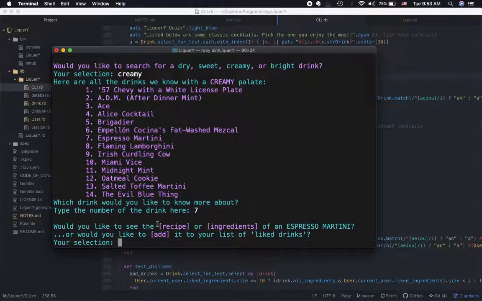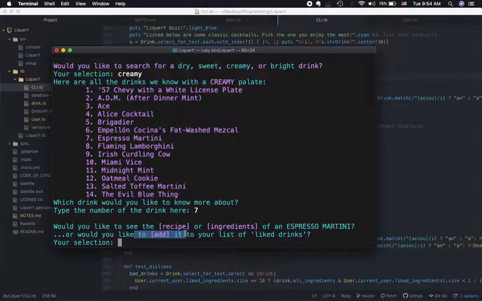Then it has the same options that it had for the other list, the list of the liked and recommended drinks. You can see a recipe or ingredients. I also built in this feature that I probably want to make a little more flexible. Right now it's just built in here so you could pull a drink from this list. It's also available if you search for a drink by name, or search for a drink by the alcohol or ingredient in there. Right now it's only available here when you're also deciding if you want to see the recipe or ingredients. I probably want to build it in so that you can also check the recipe of something and then add that in if you like the recipe. But for now, we've already seen what the recipe functionality looks like.